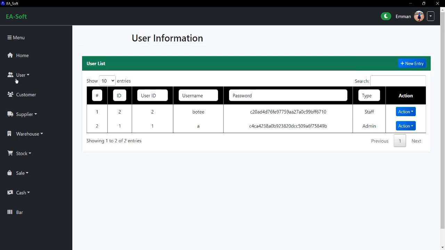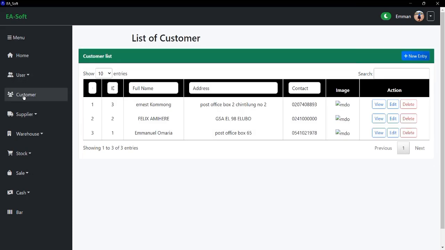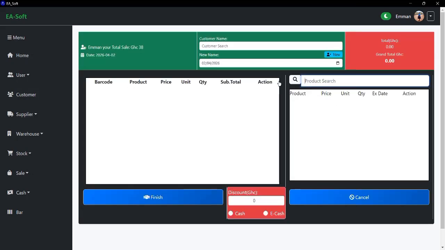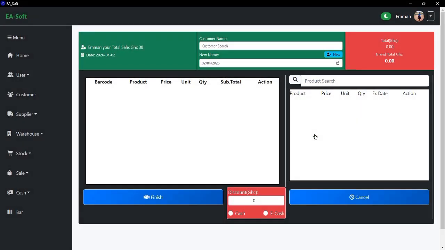The user's details will be listed over here. And you have the customers too. It is not necessary to register customers from this side. People who are running shops like computer shops and mobile phone shops normally like to keep their customers' information, so that in case of a returned device or anything else, they know exactly who the customer is and some information about them. So when you come here, you just enter the first name, last name, address, and phone number. Those are the few things you will need from the customer, so you won't take much time when you are selling a lot.